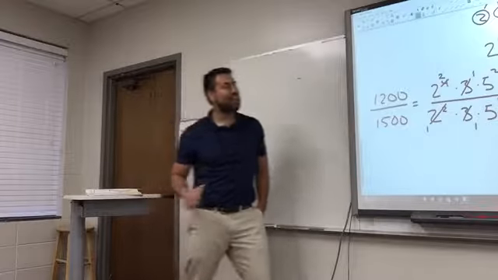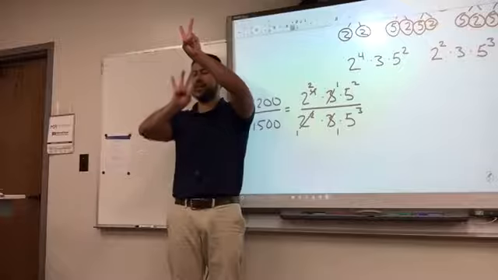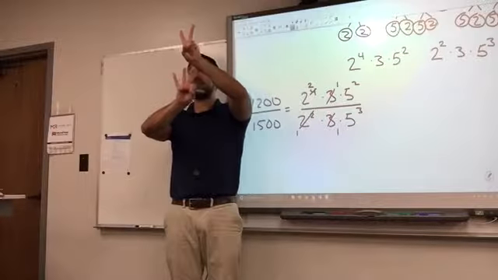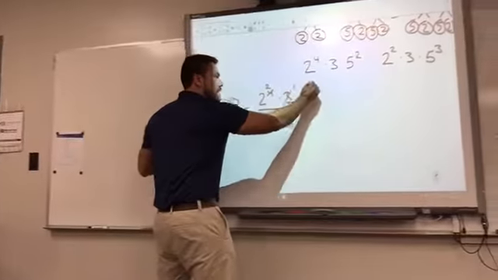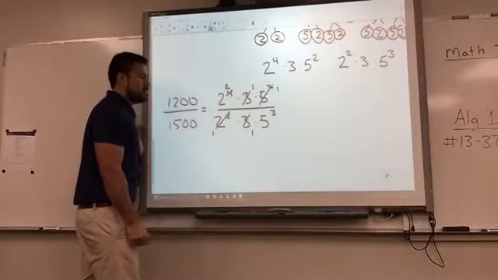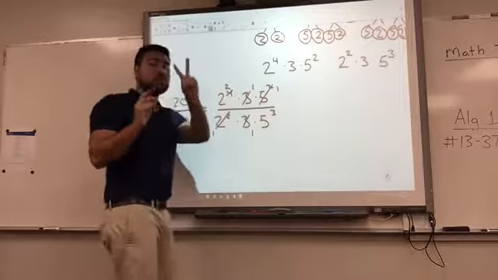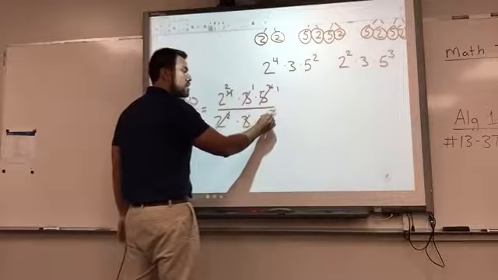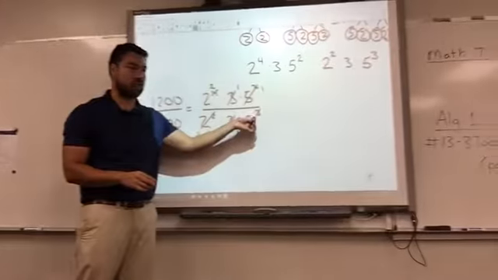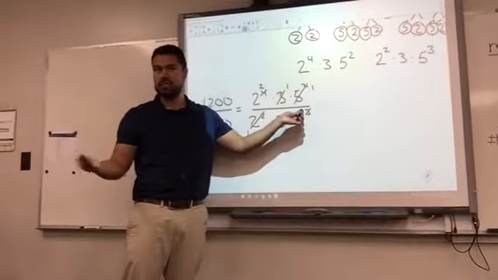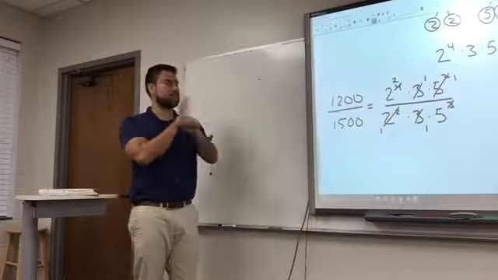All right? And then I look at the 5's, which is another tough one. I have 2 5's up top and 3 5's down low. So how many do they have in common? Well, you cross out the 5 to the 2nd power. I'm going to cross this guy out, make it a 1. Or you just cross out the exponent. You can do two things. You can cross out the 3 and leave it like that, or you can put 5 to the 1st, right? Which, what is 5 to the 1st? 5. So you can just leave it like that. If you're neat with your crossing out, you're set on this problem.